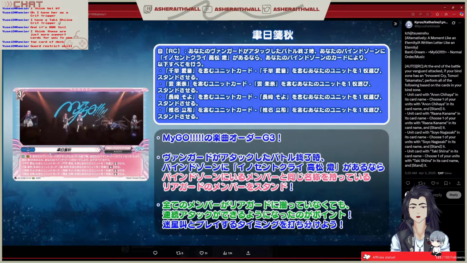At the end of the battle, your vanguard attacked. If your bind zone has an innocent cry, Tomori Takamatsu, perform all the following based on the cards in your bind zone. Okay, so the strategy is you want to build up your bind zone with the different names. Unit card with Anon Chihaya and its card name. Choose one of your units with Anon Chihaya and its card name and stand it. Oh, the ratios are going to be all over the place with this.